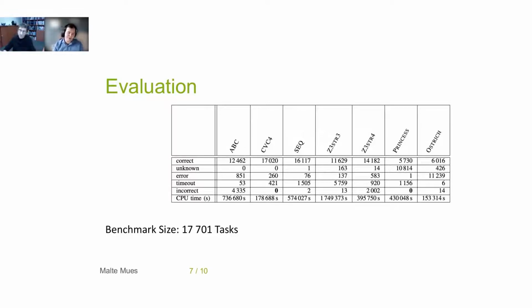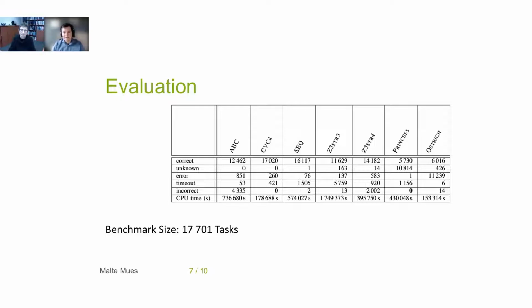We have seen 2 incorrect results and 1 unknown task, but also like 1,500 timeouts. And then the next best solvers, more or less, are Z3 string 4, and ABC. We see like 14,000 and 12,000 solved tasks correctly, but here we also see a huge amount of incorrect tasks, and that's where accuracy comes into play. So if we have an SMT problem and we solve it, we actually want the result to be reliable. And in this case, we could observe that ABC and Z3 string 4, while giving a lot of answers, don't always give the correct answer, at least for unsatisfiable problems.